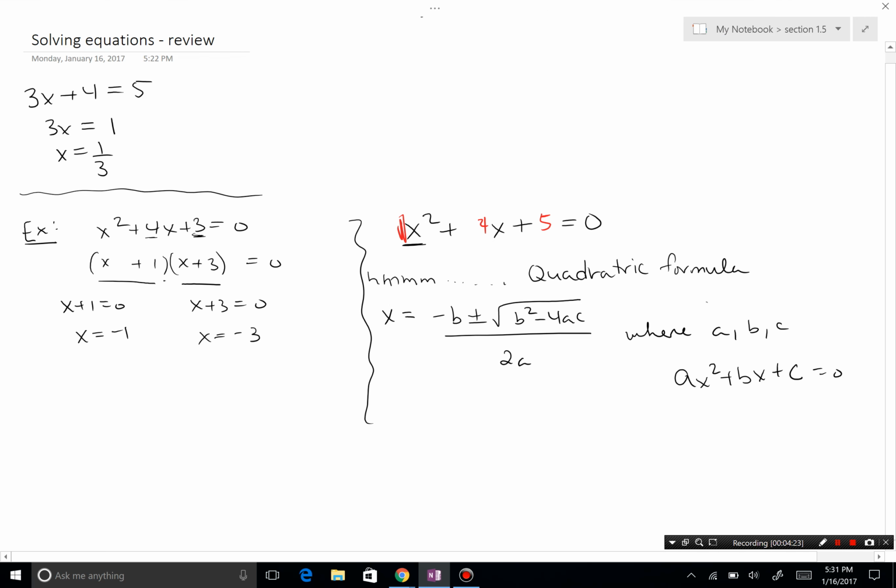So here we go. We end up getting, in this case, -4 plus or minus the square root. 4 squared is 16, guys. I always say that there is no time machine except for the one where you can do mental math in your head. So the better you are at calculating stuff, the better you are at saving time.